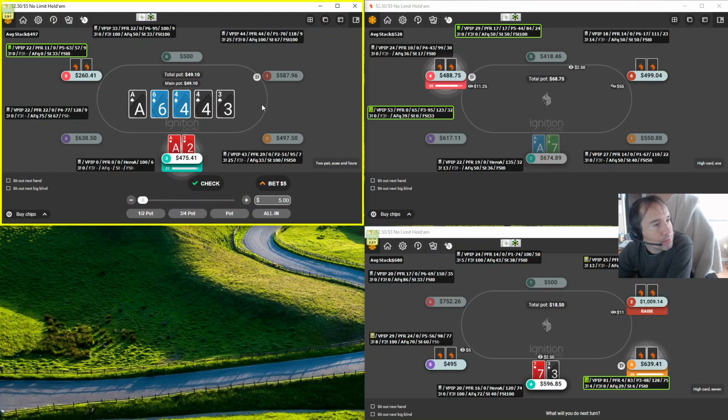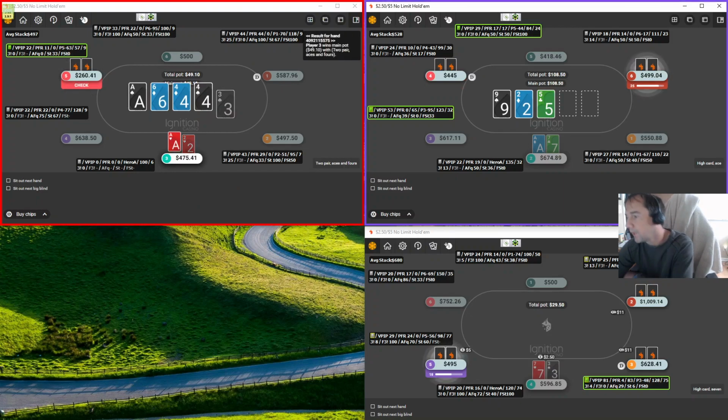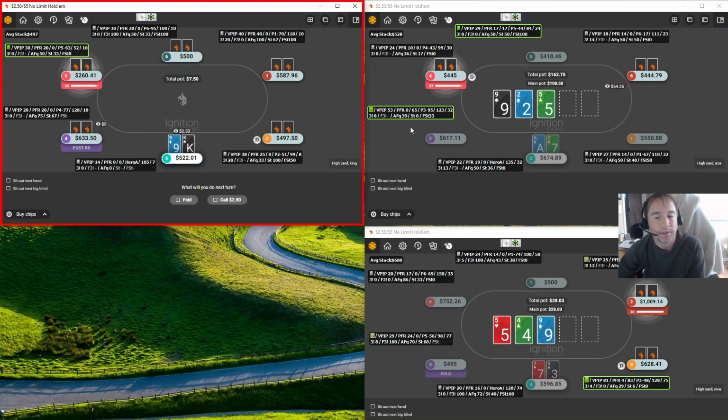I don't think there's too much merit in trying to get called by a worse pair. I think I will just check and see if he decides to maybe make some kind of airball bluff that I can pick off with my weak ace. He doesn't, but I just don't know there's any more merit in trying to value bet my ace no kicker.